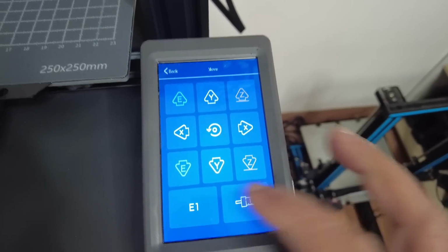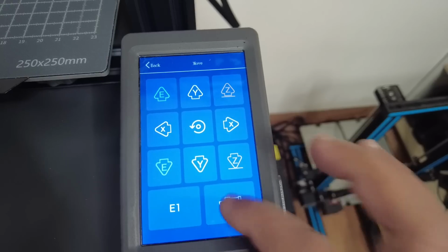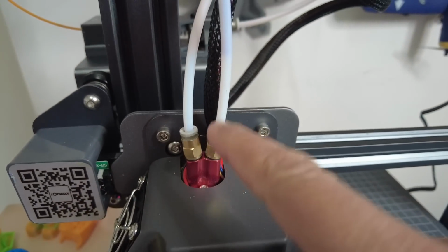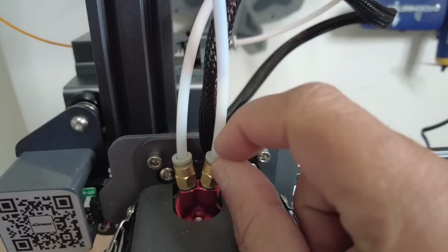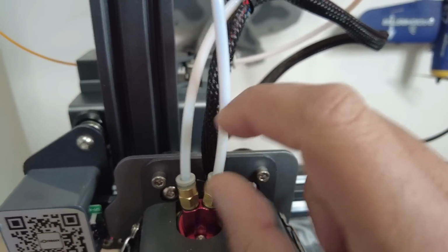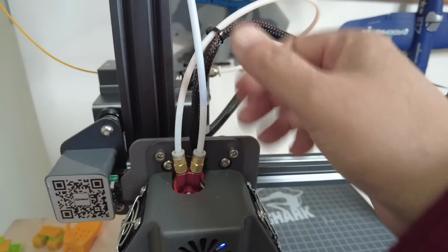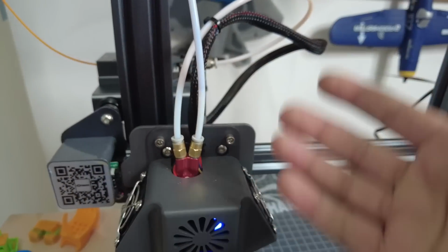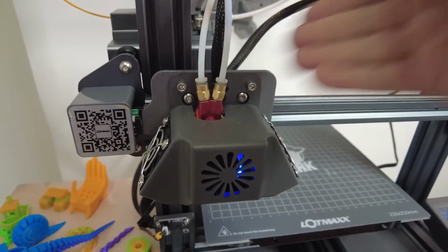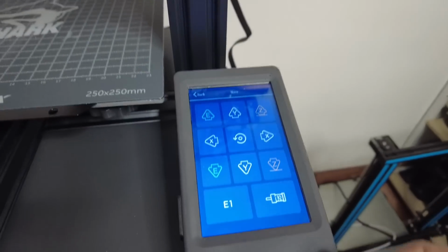And I also make sure that I pull out all the filament from E1 and E2, both extruders. And I make sure that the filament is basically staying, I can see it right here in these tubes. Okay, right now I can see there's a lot of difference. They are here. After every print, I just pull them back up, and once the print starts, it automatically takes whatever extruder I have selected and pushes the filament from that extruder into the nozzle by itself.